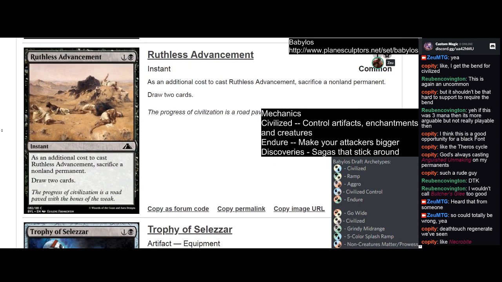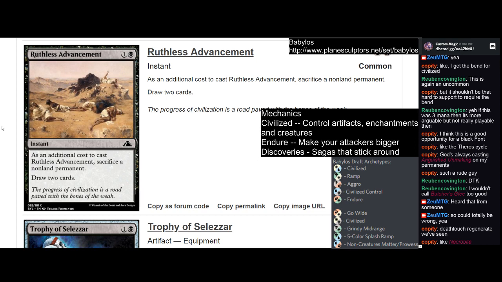We have Ruthless Advancement. It is one and a black for an instant. As an additional cost to cast this spell, and we have to make that templating change, sacrifice a non-land permanent. Draw two cards. Very similar to the kinds of things we see with Altar's Reap. There was one that was artifact or creature in Ixalan. We've seen varieties on this, but this is even more flexible: artifact, enchantment, planeswalker. I guess that's just an artifact, so never mind.